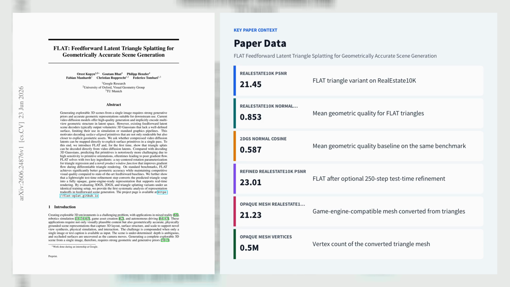Each token predicts depth, a constrained Cholesky-style 2D shape transform, and residual local rotations, which prevents degenerate triangles and stabilizes training. FLAT also replaces the standard triangle splatting window with a product-based soft coverage function that extends support beyond boundaries and improves gradient flow. Trained on RealEstate10K and DL3DV with real and synthetic videos, using Uni3C, built on WAN 2.1, and supervised by photometric, LPIPS, depth, and normal losses, FLAT's triangle variant reaches a mean normal cosine of 0.853 versus 0.587 for 2DGS, while preserving competitive appearance.